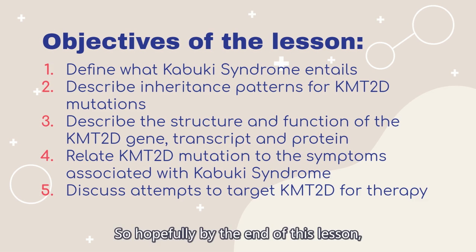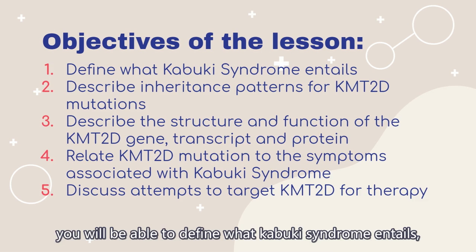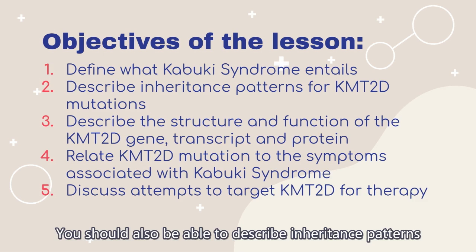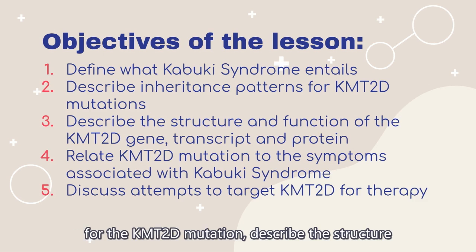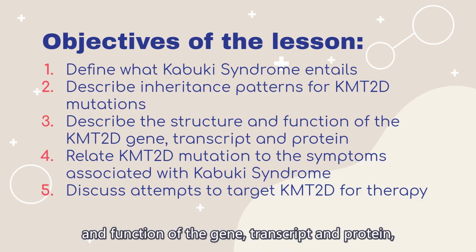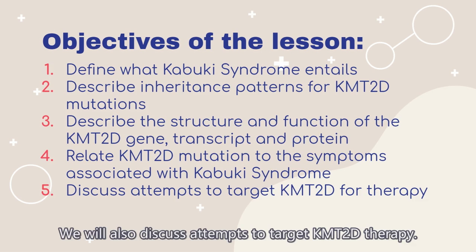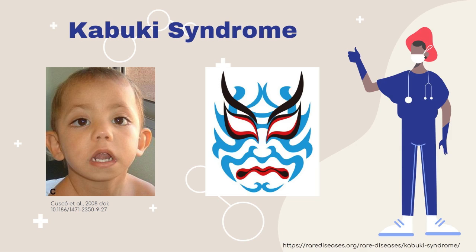Syndrome. So, hopefully by the end of this lesson, you will be able to define what Kabuki Syndrome entails, meaning common symptoms of the disease and its cause. You should also be able to describe inheritance patterns for the KMT2D mutation, describe the structure and function of the gene, transcript, and protein, and to relate KMT2D mutation to the symptoms associated with Kabuki syndrome. We will also discuss attempts to target KMT2D therapy.